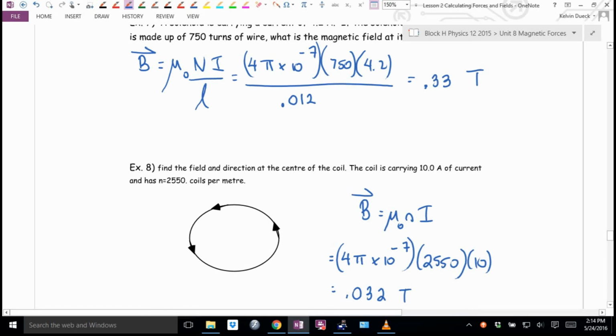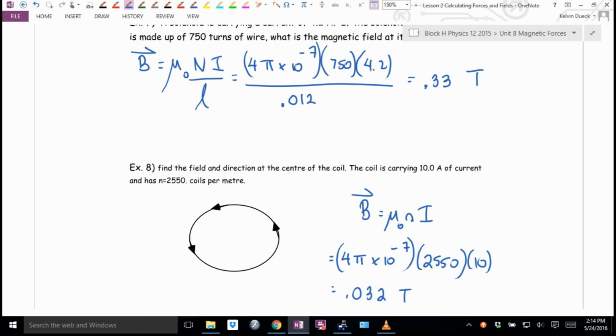So we need to imagine that we're holding the solenoid. If the solenoid is running into the page, I'm either going to hold my hand like this or like this. I'm going to curl the fingers of my right hand in the direction of the current. Can I hold it this way? No. I must hold it this way. Yes? Which way does my thumb point? On the page. What direction is the magnetic field? Out of the page. North, coming out of the page.